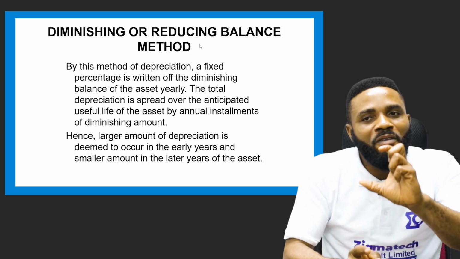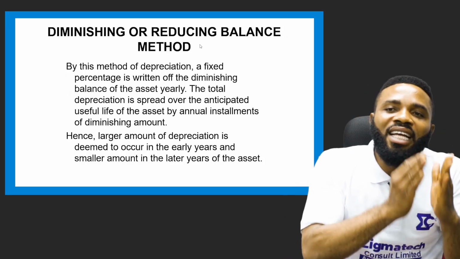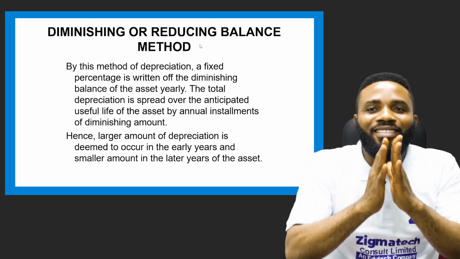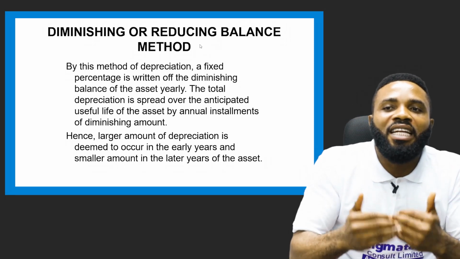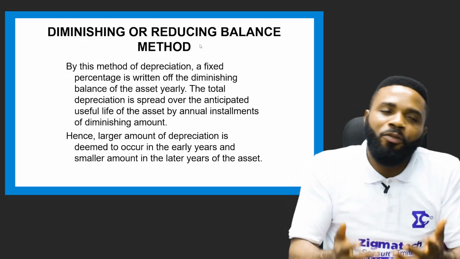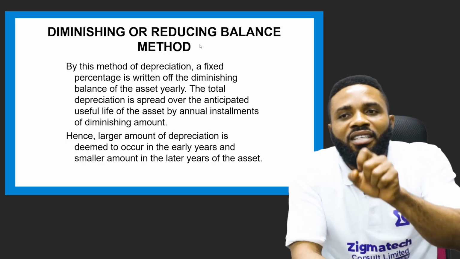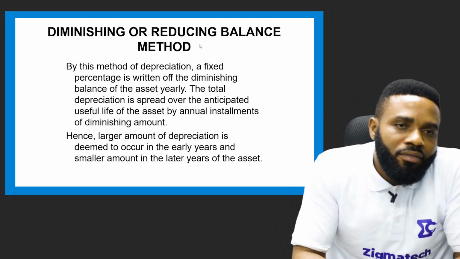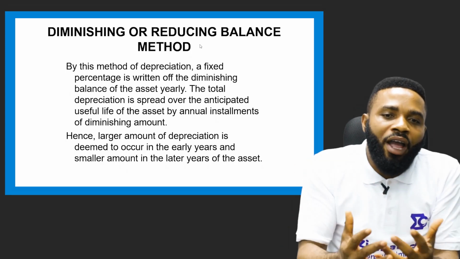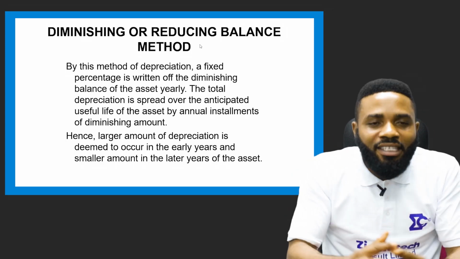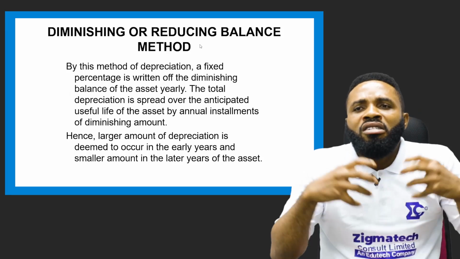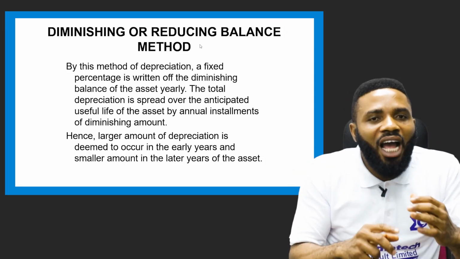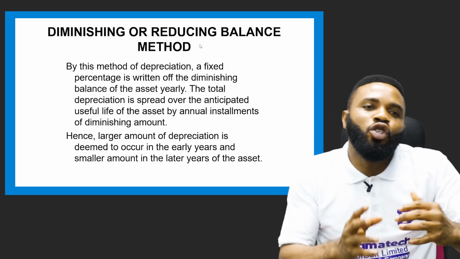And we have said something very fundamental. We said a larger amount of depreciation is deemed to occur in the early years and a smaller amount in the later years of the asset. Of course, I feel this is very professional. Because when you just acquire or procure an asset, the asset is still sound, healthy and strong. So the depreciation expected to be charged at the beginning should be higher.